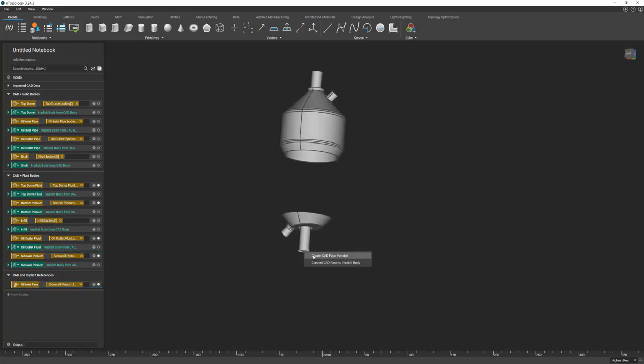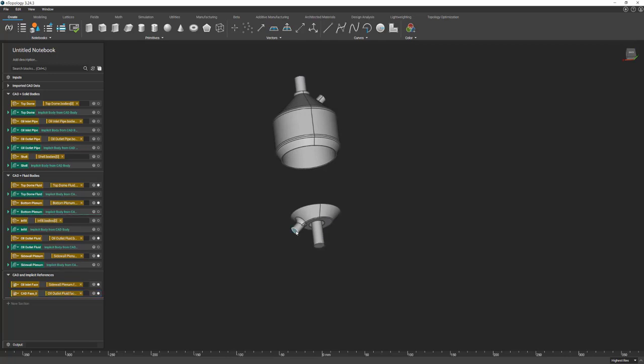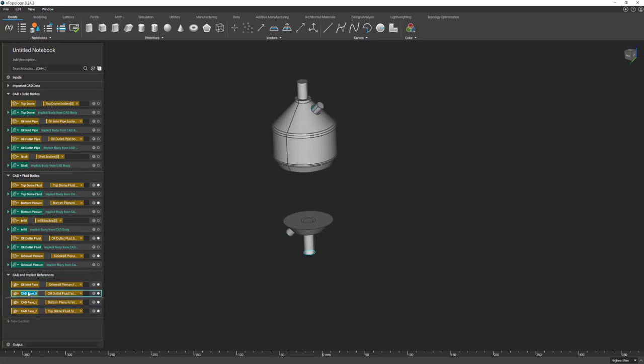Do it for the oil outlet, the fuel inlet, and the fuel outlet.